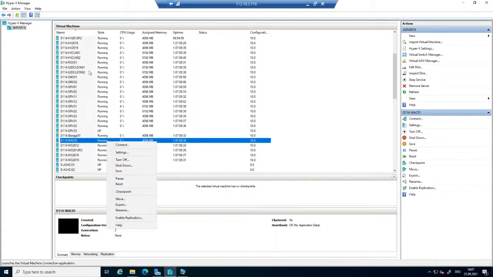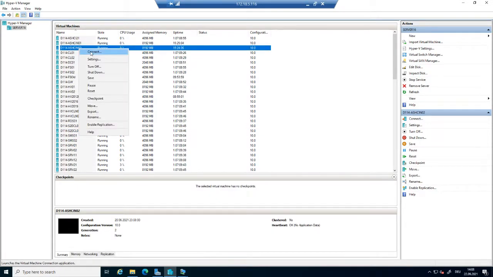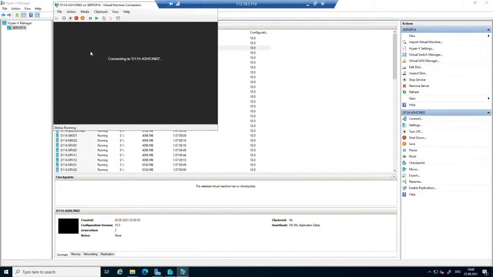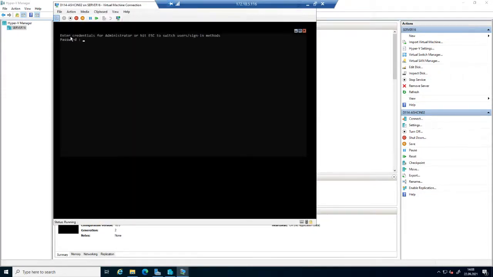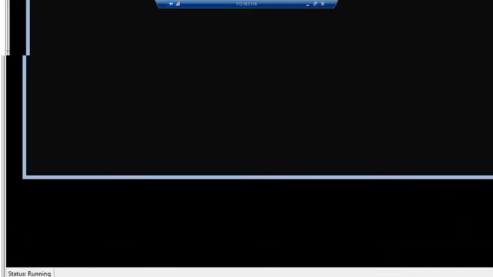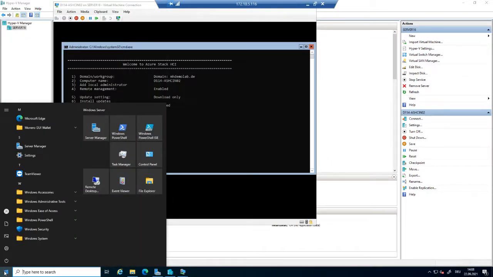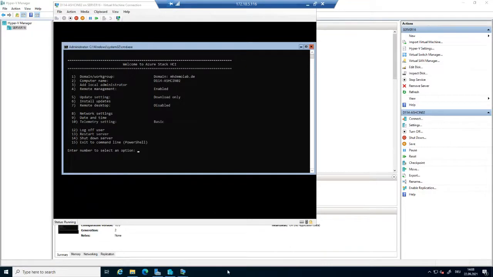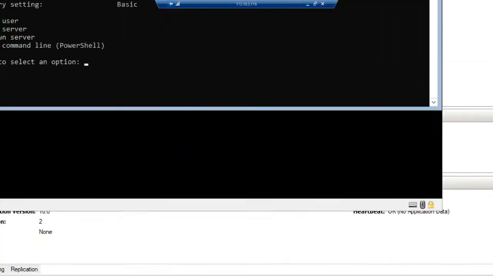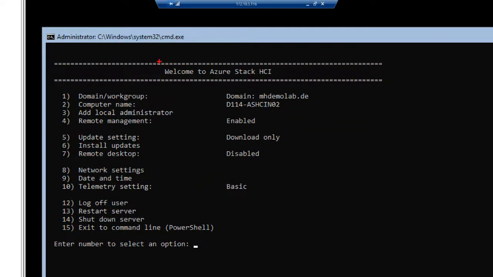So to give you an impression, if you are new to Azure Stack HCI, when I connect to one of these nodes, for example, Azure Stack HCI node 02, then I think you already know that Azure Stack HCI is always a server core installation. So you don't have the full Windows graphical user interface we see on my host. My physical host here is a Windows Server 2022, and for sure it has a graphical user interface. You can also install Windows Server 2022 as a server core, but this is your choice. In Azure Stack HCI, you always have the server core installation.